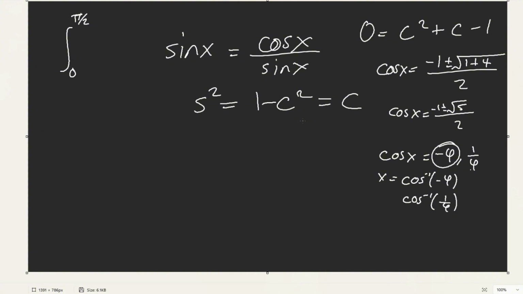What is wrong with you people trying to mix Math Olympiad problems into integration bee? I swear to God. Okay, first of all, this is equal to... What is it? Real phi squared is equal to 1 plus phi. So phi is equal to 1 over phi plus 1. So this is equal to phi minus 1.